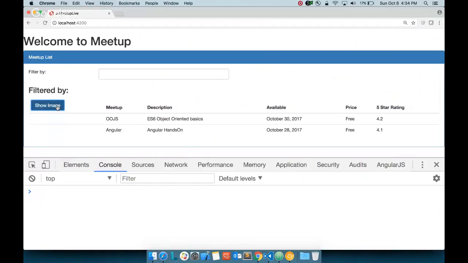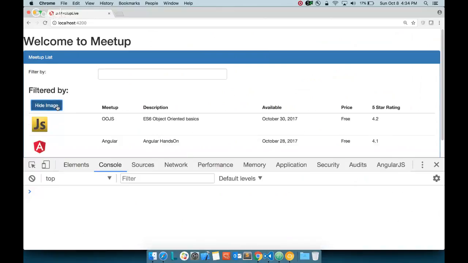on this button, one method is getting called, and that method basically toggles that flag, the flag I'm using for ngIf to hide and show the image. And when I click this back again, that method got called. So on the click event, I'm doing an event binding, and here we did a property binding, right?